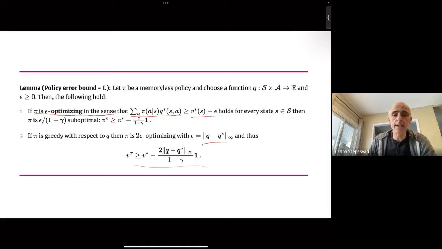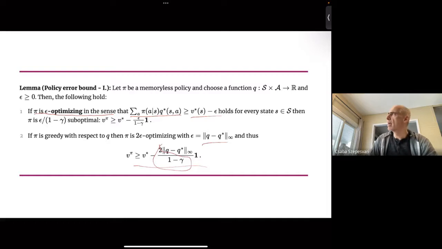So this kind of tells you that it's enough to approximate Q star well in L infinity norm, then you're going to do well. There is this blow up, this factor of 2 over 1 minus gamma, and you should be asking the question whenever you see things like this, whether a blow up like this is avoidable or not, or this is a weak result because maybe this constant could be reduced, but apparently not. You can come up with examples.